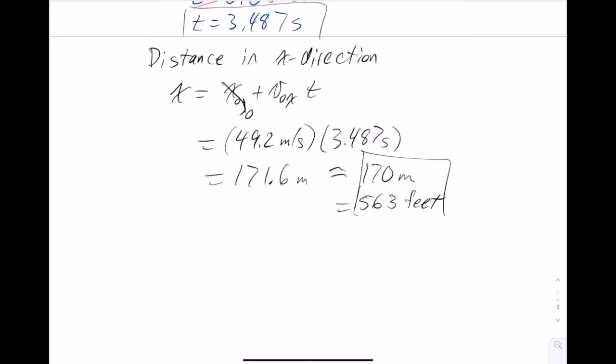Now the official number that was given by Major League Baseball is 440 feet. I've never really known how they measure that. Clearly the ball, if you watch the video of this home run, the ball lands in the upper deck, so it doesn't get the chance to actually land in the ground.